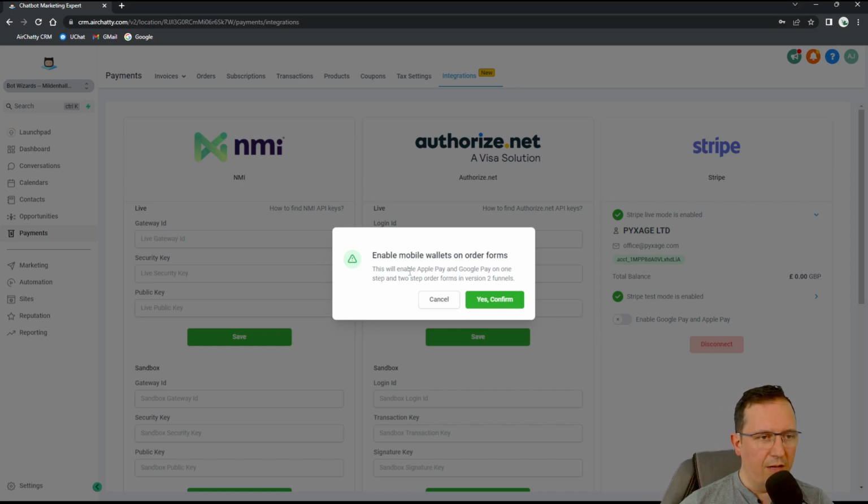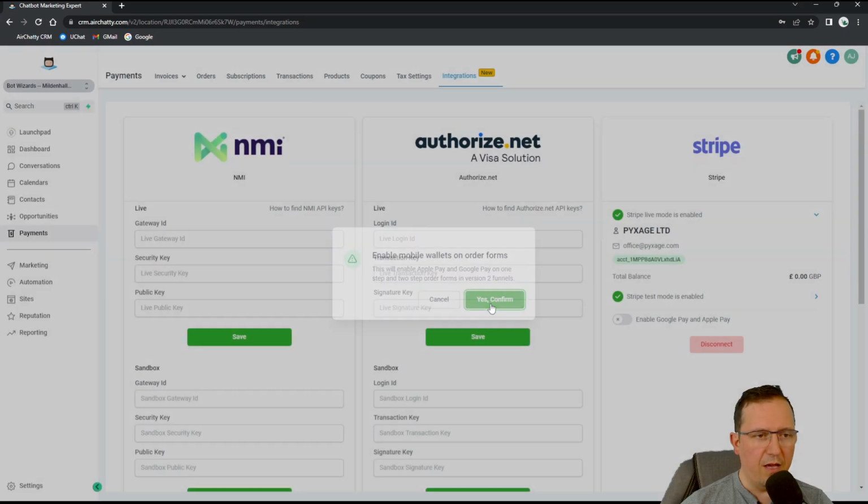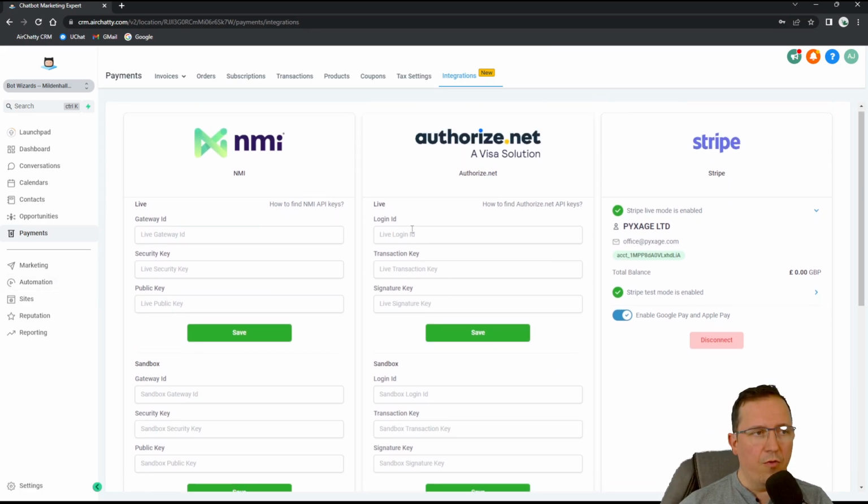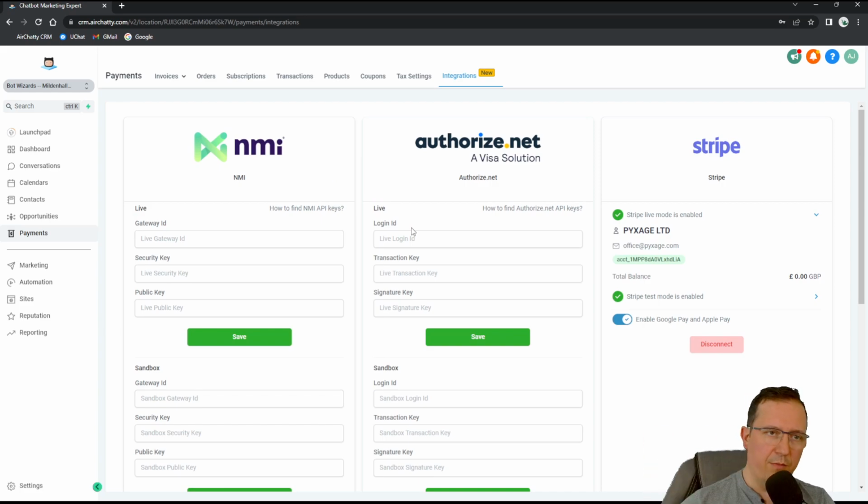This will enable Apple Pay and Google Pay on 1-step and 2-step order forms in version 2 funnels. I can confirm that I usually enable them, because people pay with Google Pay and Apple Pay, to be honest.